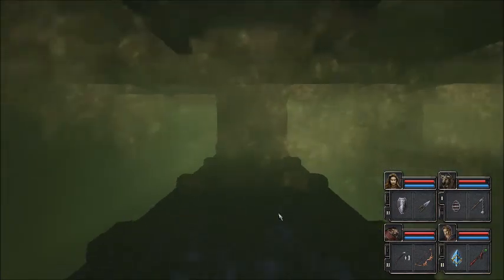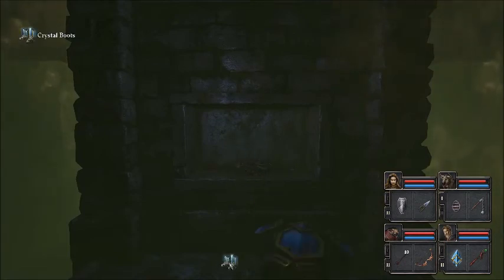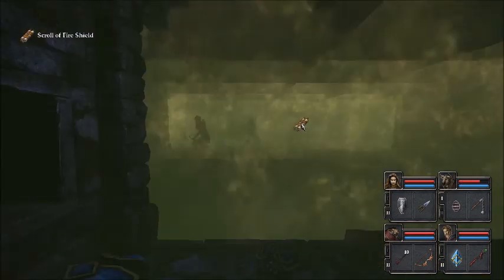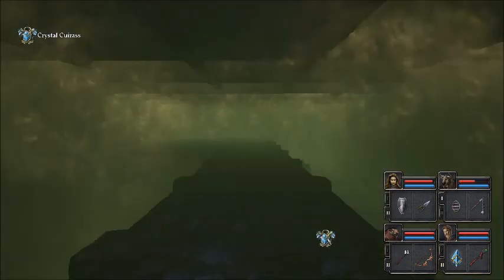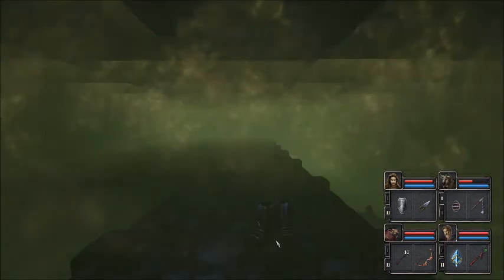Right, down here is some goodies. What are they? Oh my god, Bennett, look at this. Wow. Oh boy. You can have the scrolls. Oh, another gear key. Arrows? We are getting a bit low on them. This heavy armour is superb. What should we do with it?